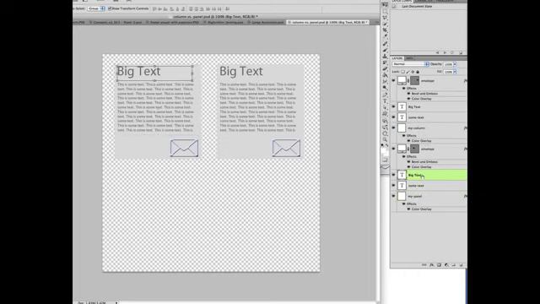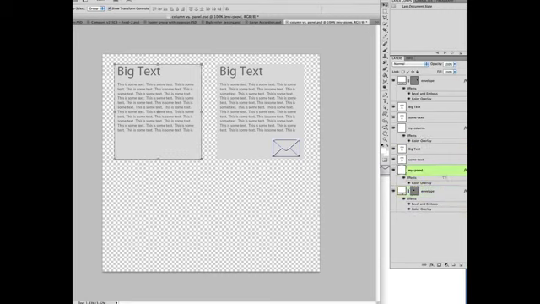So in other words, we're collecting things together based on their size and position within the document, and also based on things being in front of other things by virtue of being above them in the layers palette. So for example, if I take this envelope image and drag it down below the panel so I don't actually see it anymore, then it won't be part of the panel, because it's now behind the panel. And it's the same with a column.